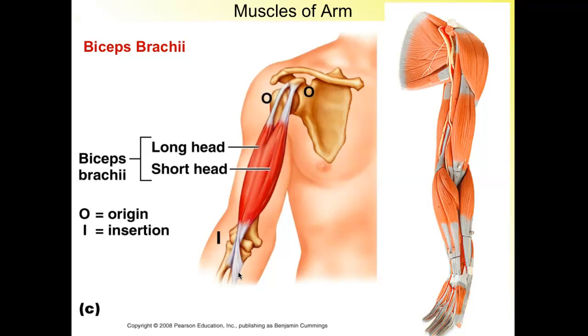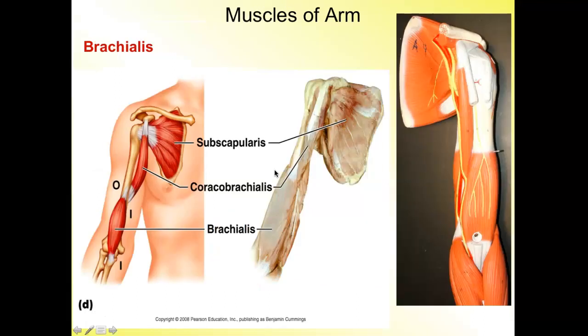Okay. So let's look at the brachialis muscle. So here's a model, right? We have our model, and this is the groove that you can see of our biceps brachii, and the long head is lateral. So long head is lateral and our short head is medial. The brachialis, the last one here, is in this box. It's going to be deep to the biceps brachii. So we can see the brachialis in all these pictures here.